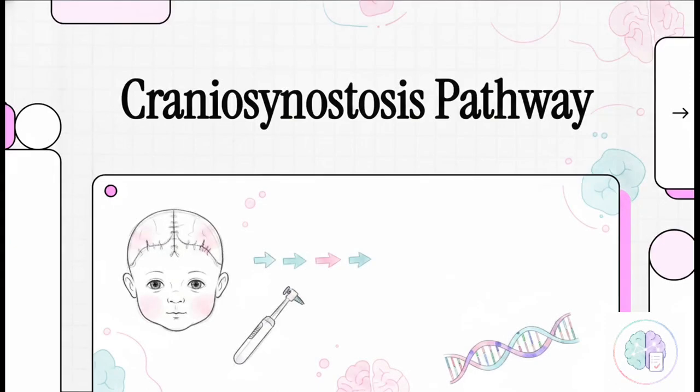Welcome back, everyone. Today, we're diving into a highly detailed explainer covering the complete clinical pathway of craniosynostosis. We are literally going step by step here, from that very first diagnostic observation all the way through to some pretty complex genetic categorizations. So if you're looking to perfectly cement this entire continuum without skipping a single crucial detail, you are in exactly the right place. Grab your notes and let's get started.